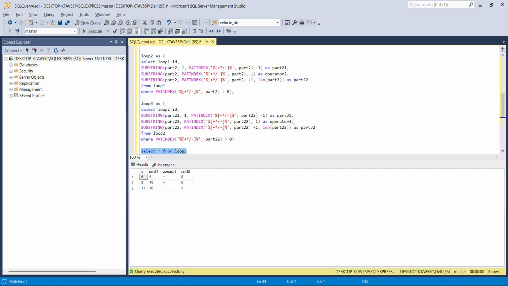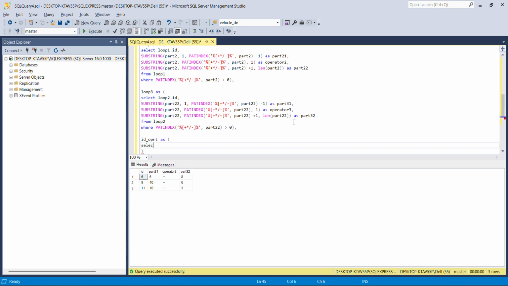Now what we have to do is, whatever the values are available in loop 1, loop 2, loop 3, we have to make a combined table where we have all those values. We are trying to achieve all IDs with all operators. So I'm giving it the name ID operator.